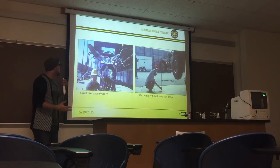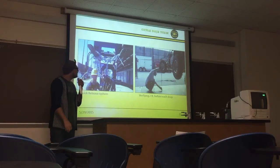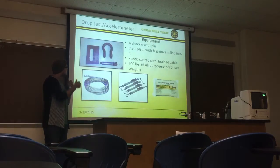It was eventually a pretty bad safety hazard that we corrected. And the next picture right here shows that we verified each drop test at 2 feet before we actually dropped it. Next slide, please. It's a quick overview of the drop test equipment.